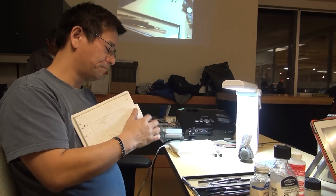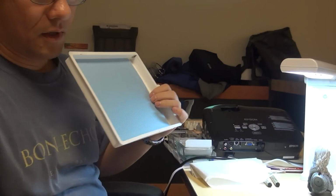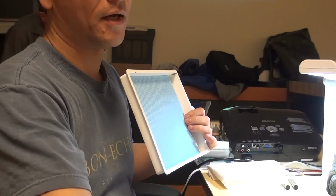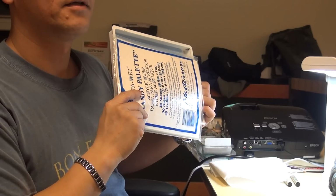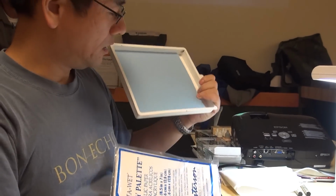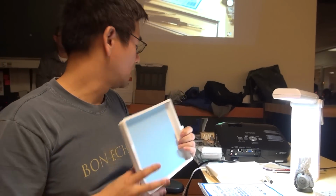When you open it up, you're going to find a sponge inside. And what you do with the sponge is you use something called a wet palette paper, like here, and you soak both the items and you put it inside. And what happens is when you drop your acrylic paint in there, it'll keep it for a longer period of time. You can keep it for a week if you want.